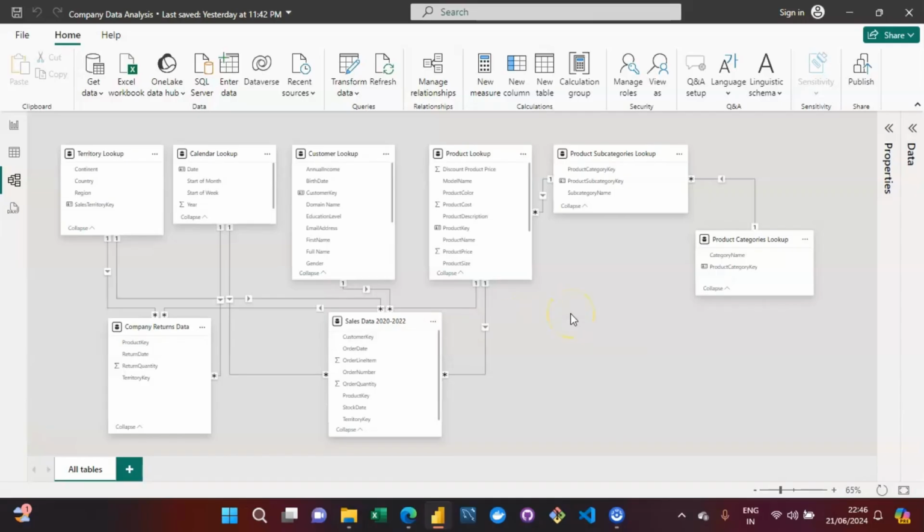So there are three views that we were discussing: either we can have the report view, the data view, or the model view. But since we are going to create the dashboard in our report view itself, it's always preferred that you hide the columns which you don't want to be created as a kind of filter for your data.